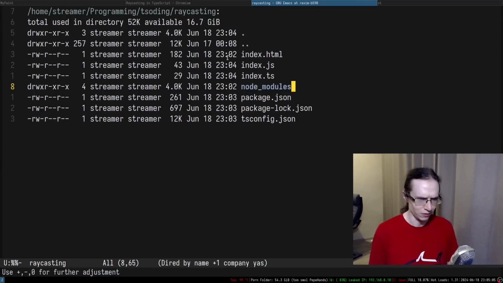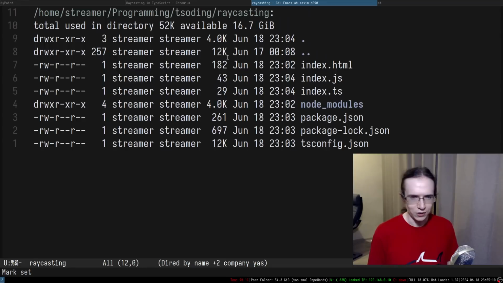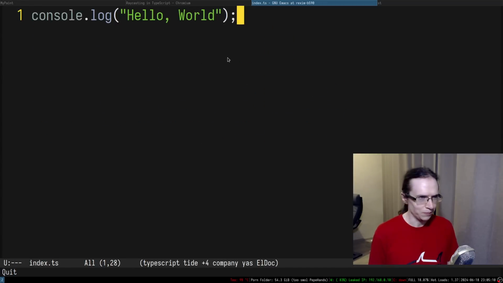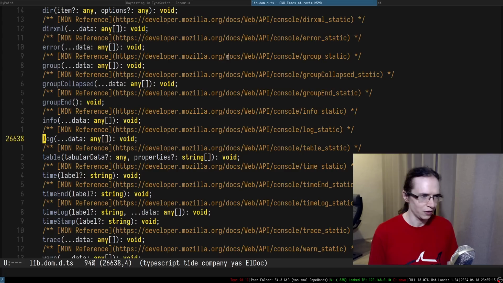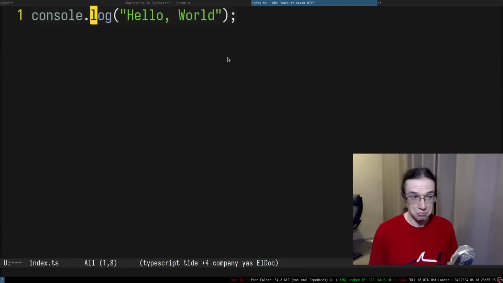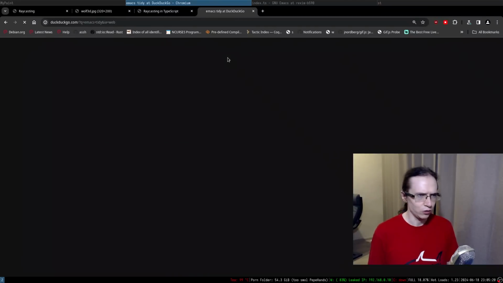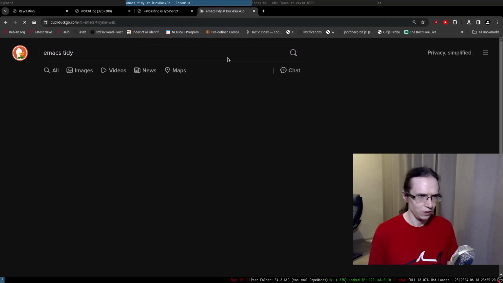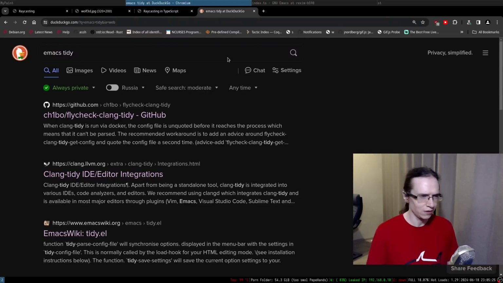So it's actually kind of amazing how it works. Anyways, it enables a lot of things, for example, jumping into the definitions of types and stuff like that, right? So I can do this kind of stuff. Maybe I should actually give the link to Emacs study in the description for anyone who's using Emacs.